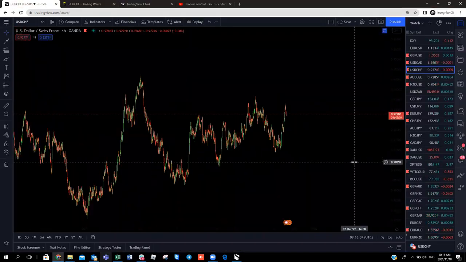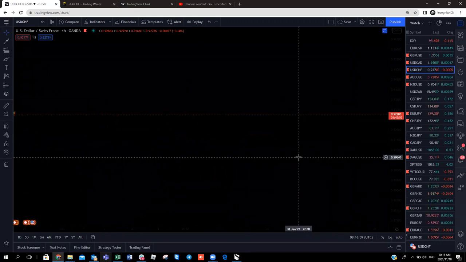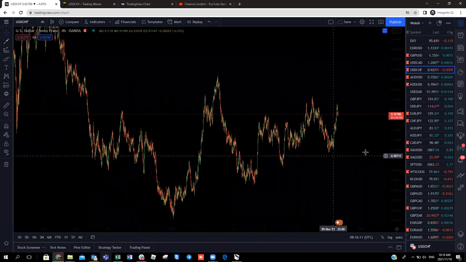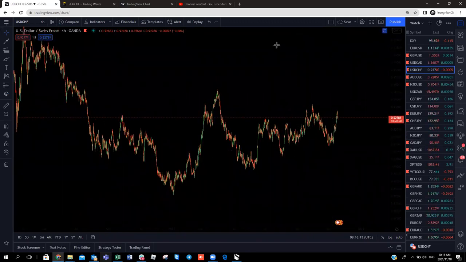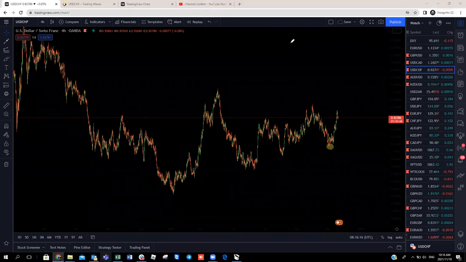And looking at the strength of the US dollar, we also looked at this possibility on US dollar CHF. This is now overextended, and you can see this move here is now impulsive: 1, 2, 3, 4, 5. Now with that, this is also an impulse, 1, 2, 3, 4, 5. And that whole thing there looks like a corrective structure as follows.